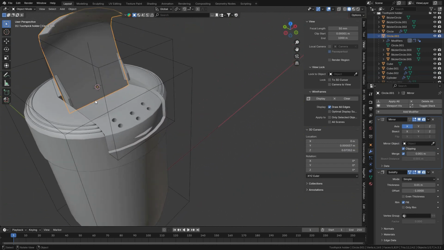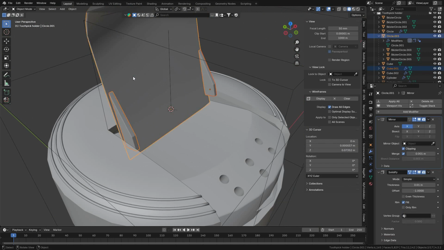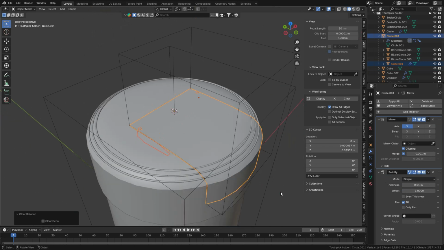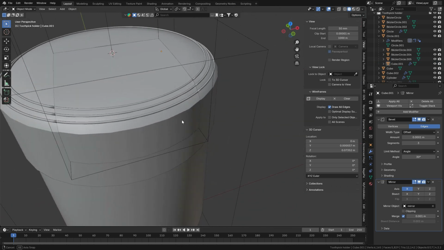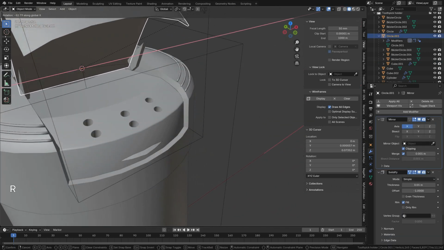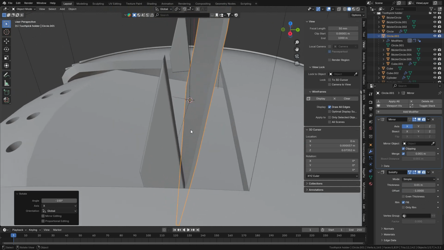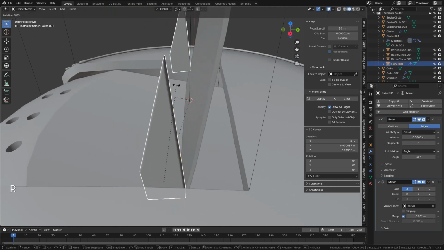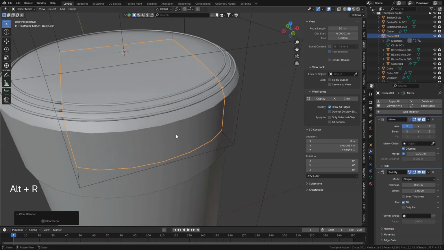Then we can press Alt R, but before that we want to parent these to this. So we select this, shift select this, hit Control P, then go to Object Keep Transform. Then you can press Alt R and move down with it as well. You see that there's some intersection, so we just move them downwards, and that should be good. To confirm, let's try moving them up. When we rotate it back, you see this offset again, so we'll rotate it back, pressing X, putting it here, then try again, Alt R. Now this is fine.